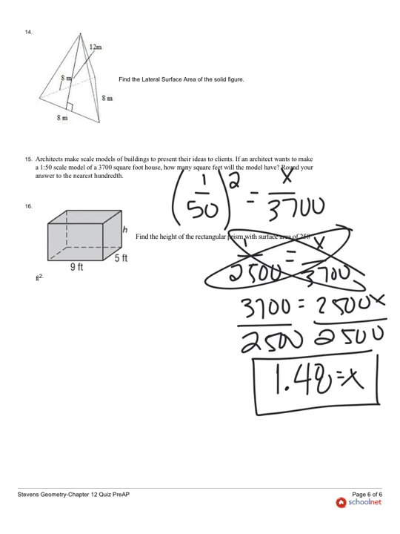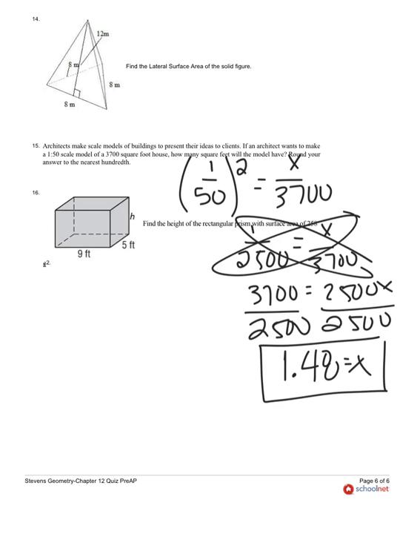The last question of this quiz that we just took talked about a prism. We're looking for the height. The last question gave us surface area of the prism, but it's asking to find the height. So the surface area equals perimeter of the base times height of the prism, plus 2 areas of the base. Okay, the base is 9 and 5, so the perimeter is 28. I don't know the height.